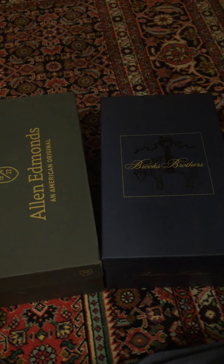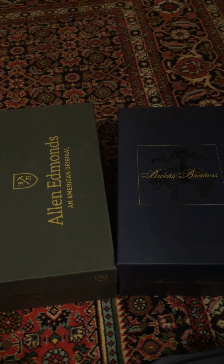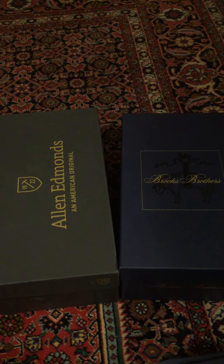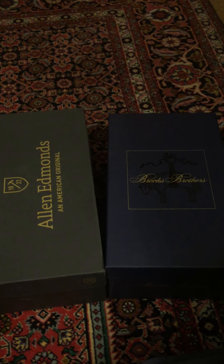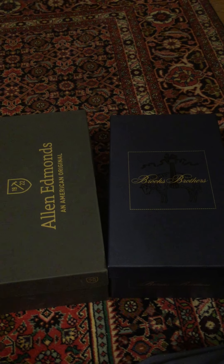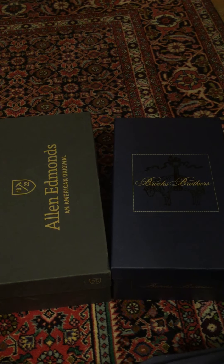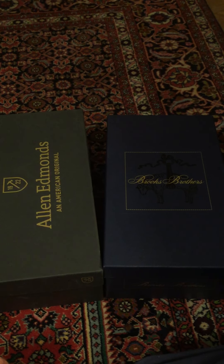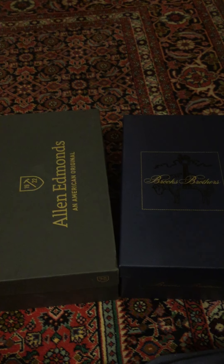Like my card here — these shoes are used. When I say used, I bought them brand new, but this is not an unboxing where you see a slick, shiny pair of shoes come straight out of the box. This is a review where both these shoes have had some real-life experience by me, the wearer.